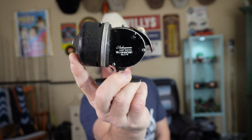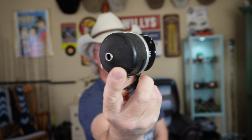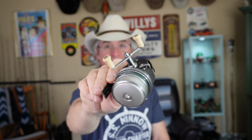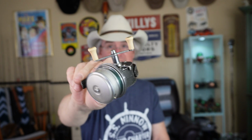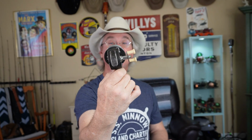Now, it just so happens that this Shakespeare push button Wondercast 1775 is missing a screw. Well, you know what? I bought new ones. That's right, I have extras just laying around. Now, here's the cool thing about this reel. I'm going to take the cap off because it's not screwed on. Dual handle. See that? It's got dual handle. I've yet to see a Shakespeare with dual handle. Very cool. So anyway, we're going to get this thing down to the table.